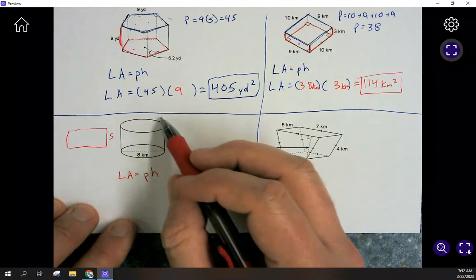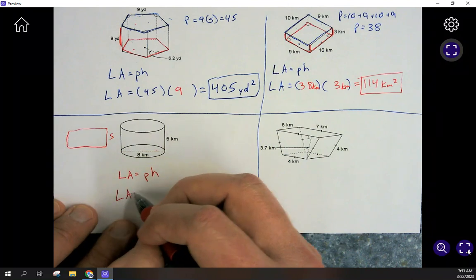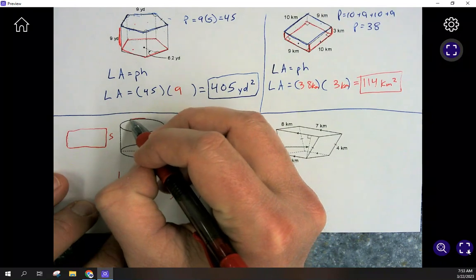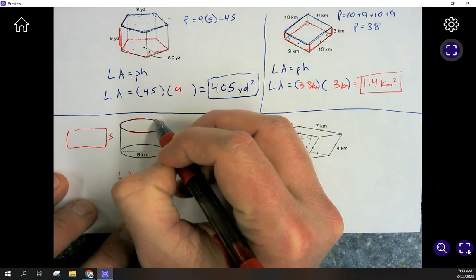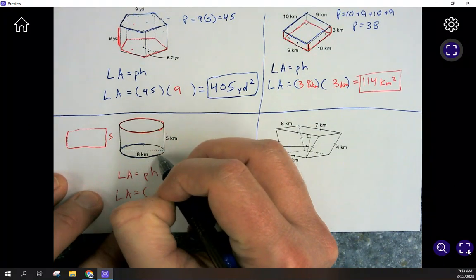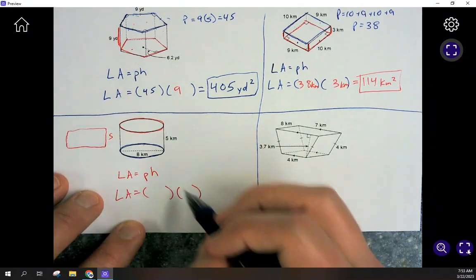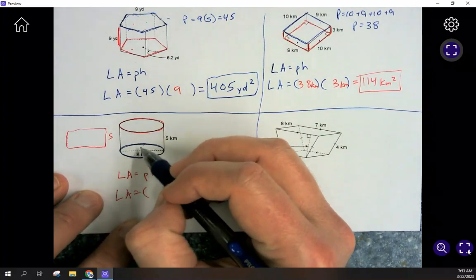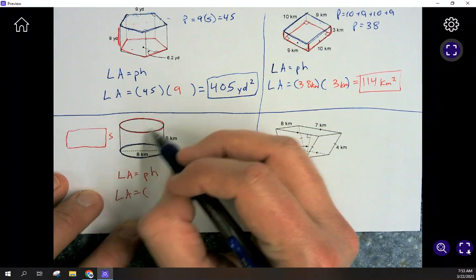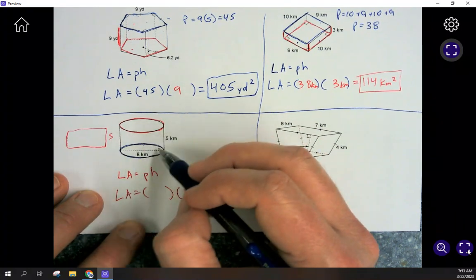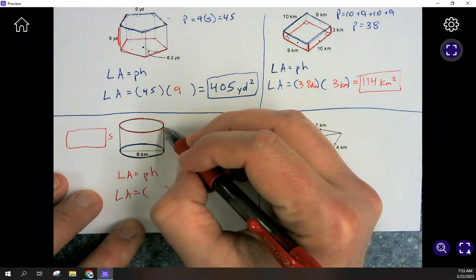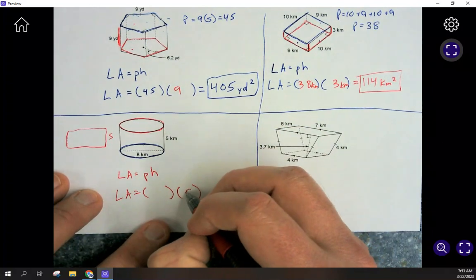All right, so let's think about what we need here. We need the perimeter around the top. We'll talk about that here in a second. And then the height is the distance from one base to the other. So my bases, remember, are your matching sides that are parallel to each other and exactly the same size. They are connected. One could be considered the translation of another. I have this base, it's translated up 5 kilometers. I now have it up here, and they are connected by these lateral faces, which in this case is one big curved face. Okay, so the height is the connection between those bases. That's just going to be 5.